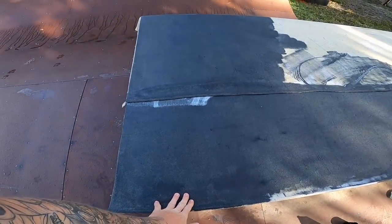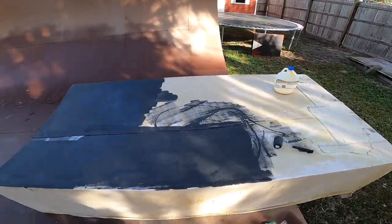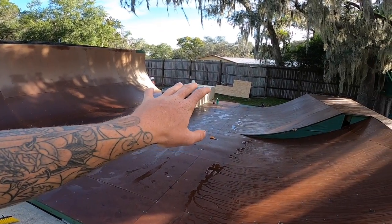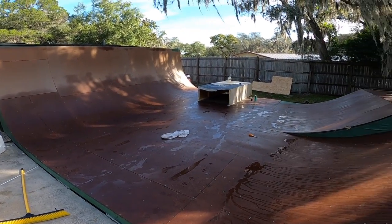All right, it's another day. We started doing the flex seal but it's really hard to spread - it's super thick and doesn't paint on well. You'd need an insane amount of cans and it's 30 bucks a can, so it'd be really stupid. I'm going to do exterior paint on the whole thing instead - one layer, let it dry completely, then do flex seal on all the seams and edges, then another layer of exterior paint. I went with a cool army tan color. I'd like to do army tan with black camo to make it look cool, but that's down the road. There's also some morning dew on the ramp making it harder to dry.